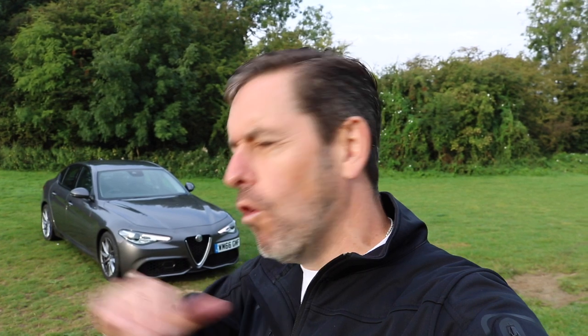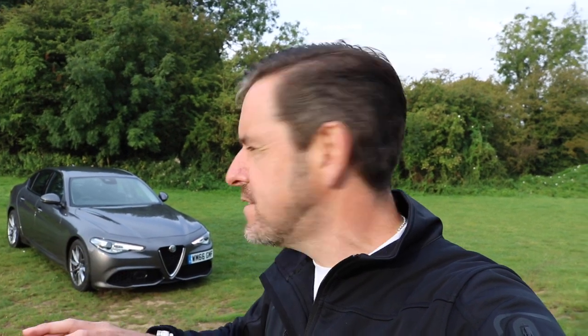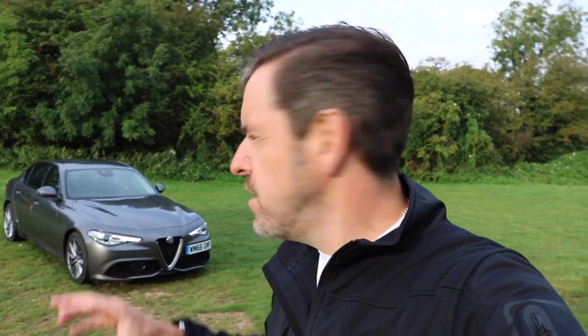Behind me is the Alfa Romeo Giulia Speciali. The Giulia Quadrifoglio is the range-topping M3-eating, all-out petrol monster. This, I think, is the car that will go up against the bulk of the BMW 3 Series and Mercedes C-Class fleet. It's a 2.2 diesel, so it's got that lovely mix of great performance and economy. I'm going to see just what — I might even call it the everyman's Giulia. There are some amazing roads around here, so we're going to take it out, put it through its paces, and see how it compares with those German rivals.